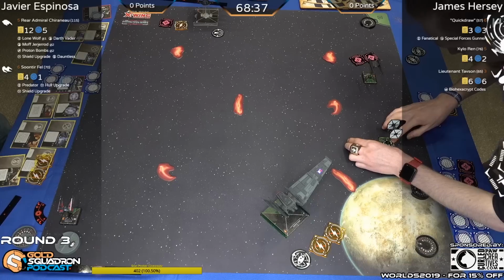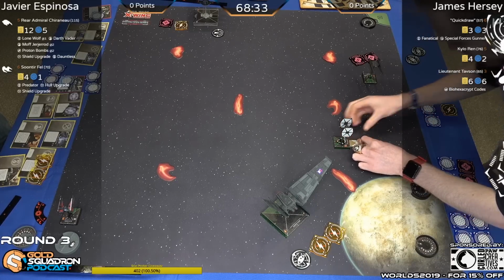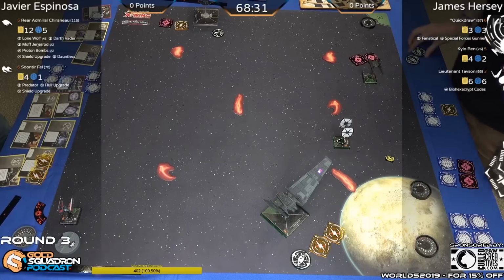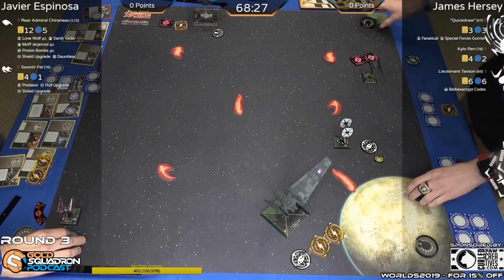Just 2 bank to the 1, or sorry, 2 straight, keeping the options open, right? Yep. And again, another game, 6 gas clouds. Fun for Soontir, fun for Kylo. These types of ships like to be around there, right? Yeah, absolutely.